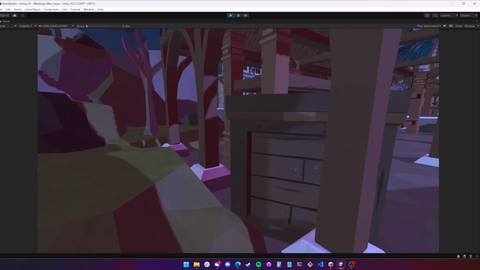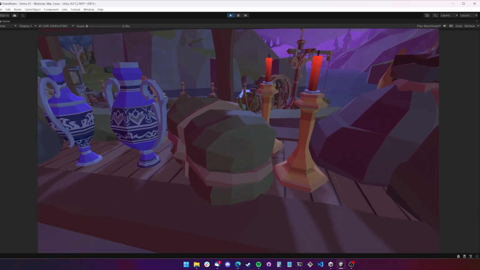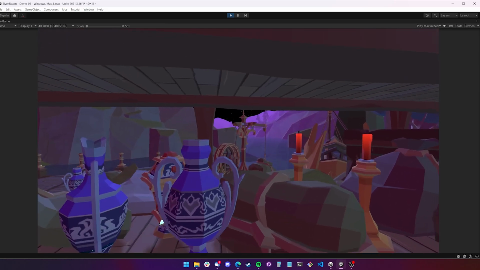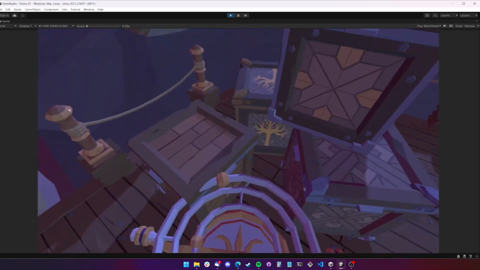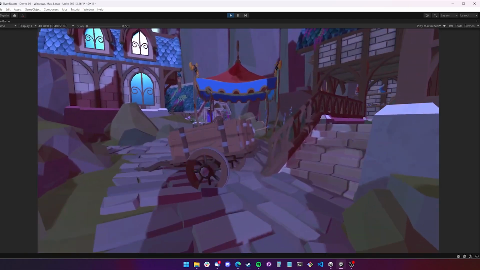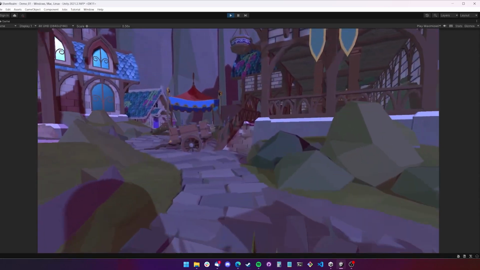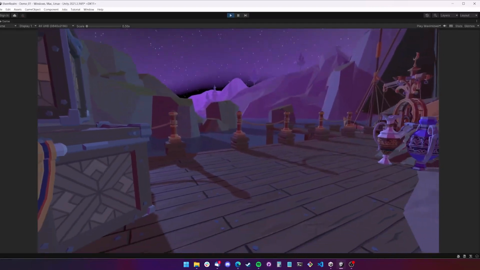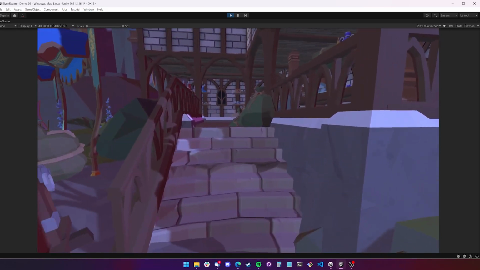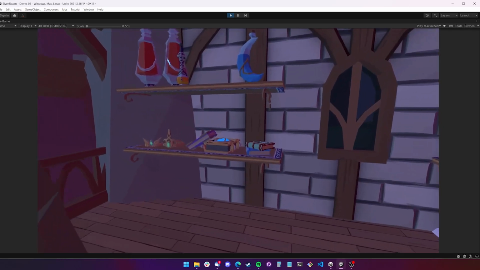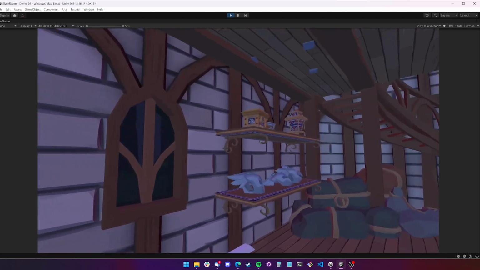I wonder if there's any characters around the scene. Ooh, I like those. Those candlesticks have quite a nice texture on them. Got all the vases, whatever, vessels. Okay, this first-person controller as well, it's set up to look around with the mouse, use WASD to move around, space to jump, and you can also sprint by holding down shift as well. Some crowns, some cool looking books, some potions.